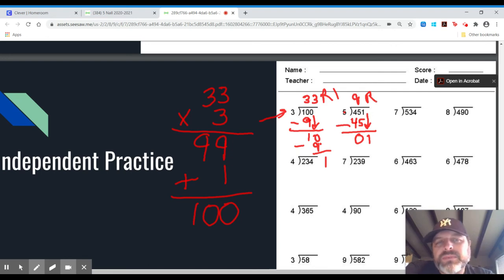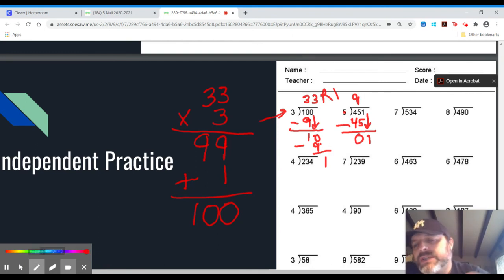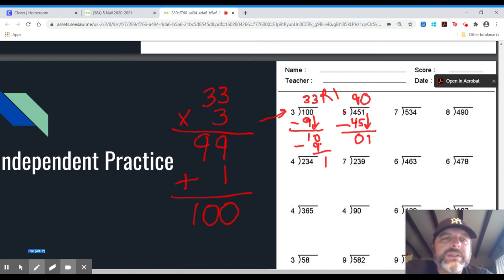This is a tricky problem. When you bring down, I gotta explain this. If you bring down a number, you must try to divide, and if you can't divide into it, you have to put a 0. If you cannot divide, you write 0. So 0, and then 0 times 5 is 0, and then you have your remainder of 1. So rule, if you bring down a number, you must try to divide. If you can't, you write a 0.